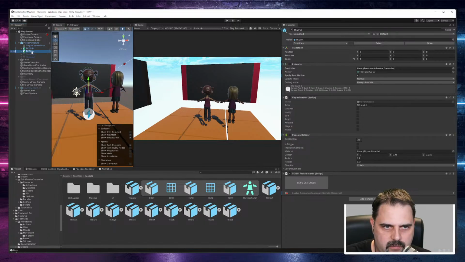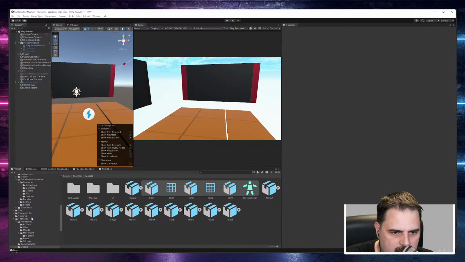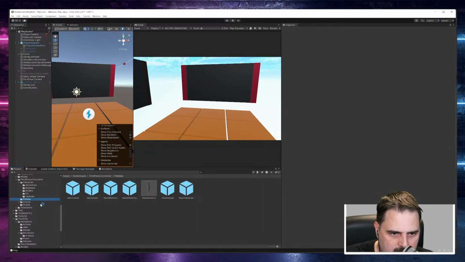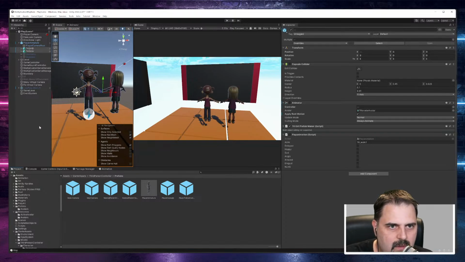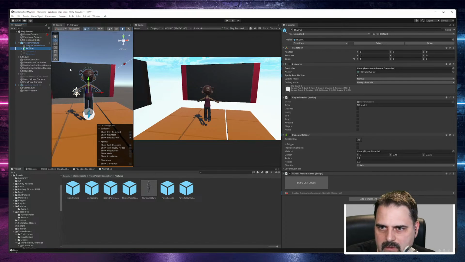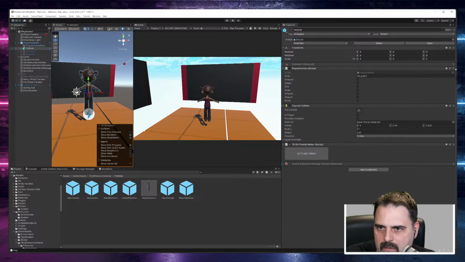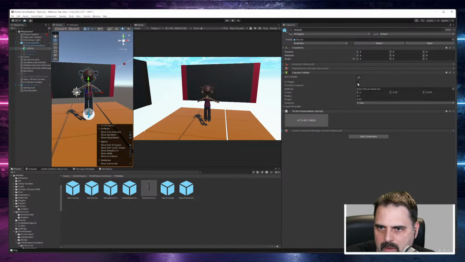Yes, I need to create new prefabs from these. So let me do that. I will delete them now. And I have a prefab somewhere. Oh, just a moment. I will keep one. So okay, I don't need an animator on them. I don't need that one. And I probably don't need a capsule collider either. So let me just double check that.